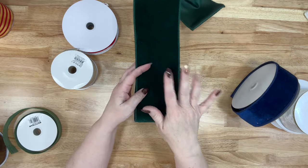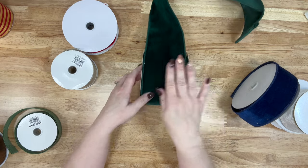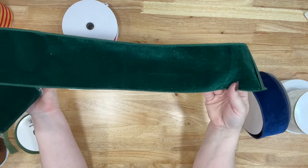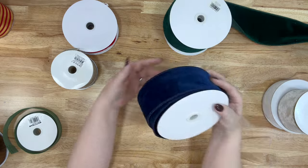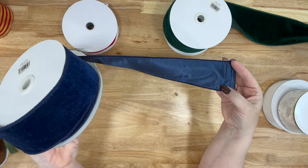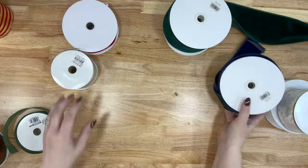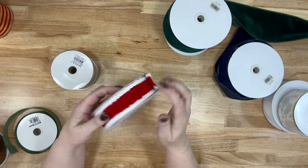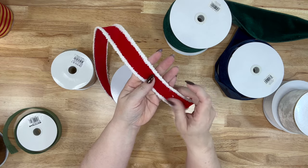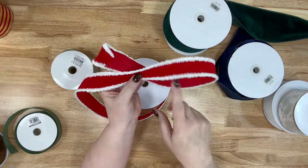I saw a lot of the 4-inch velvet when I went to Dallas this year at the Dallas market to see what the trends were going to be. This is so popular and guys, you can reuse this ribbon over and over in your Christmas decorating — it would be amazing on a beautiful tree. Then of course there's this blue — it's like a navy, not royal blue, but it feels like royalty. It's definitely a navy blue and it's just fabulous, so well made. Then I got this one that's got little snow at the ends. This is the kind of ribbon you use for Christmas and then whatever you have left over, you use for Valentine's Day. It's always a good idea to put different sizes together when you're making a beautiful bow.